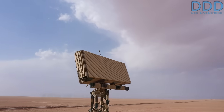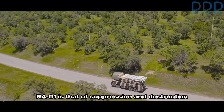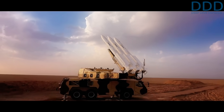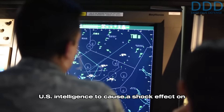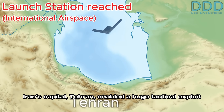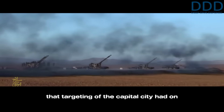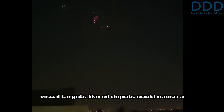Air defense systems are inherently fragile due to the radar antennas and arrays they house, or due to surface-to-air missiles which are easy to ignite. Hence, a key and primary role of the RA01 is suppression and destruction of enemy air defenses — SEAD and DEAD. It is believed this specific mission was assigned to Israel's fleet of RA01 drones during the 12-day conflict, attacking air defense systems detected by US intelligence. Notably, its capability to fly undetected towards and over the Caspian Sea and launch standoff weapons from there towards Iran's capital Tehran enabled a huge tactical exploit, producing psychological effects by targeting the capital and striking soft, highly visual targets like oil depots to cause a demoralizing effect on Iran's population.